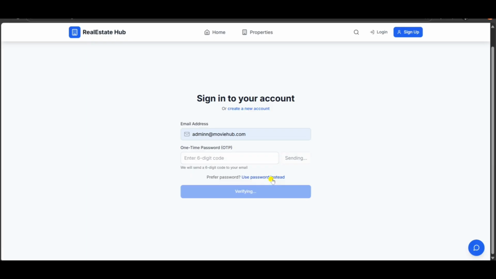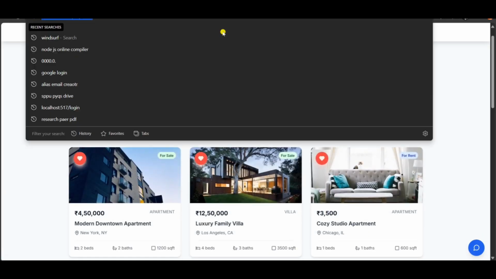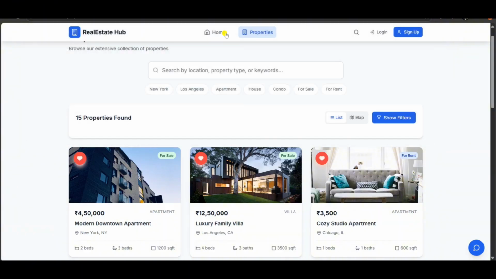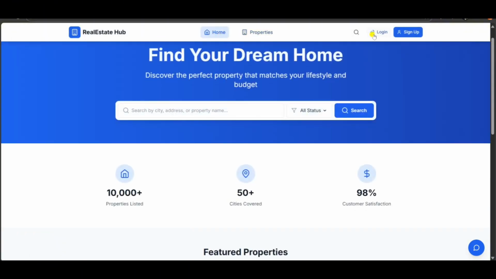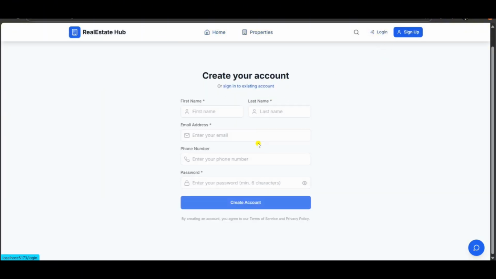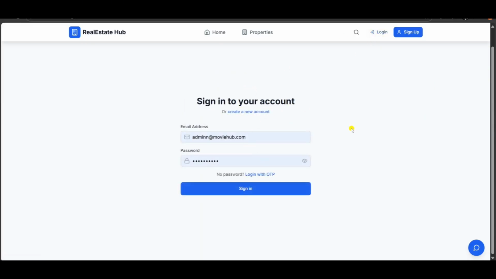Now I will log in as a user. You can see we can log in using the OTP as well. Okay, guys, so we can use the OTP to log in, and we will log in using the OTP as well. So this kind of functionality is also present in this web application, so that is also nice.